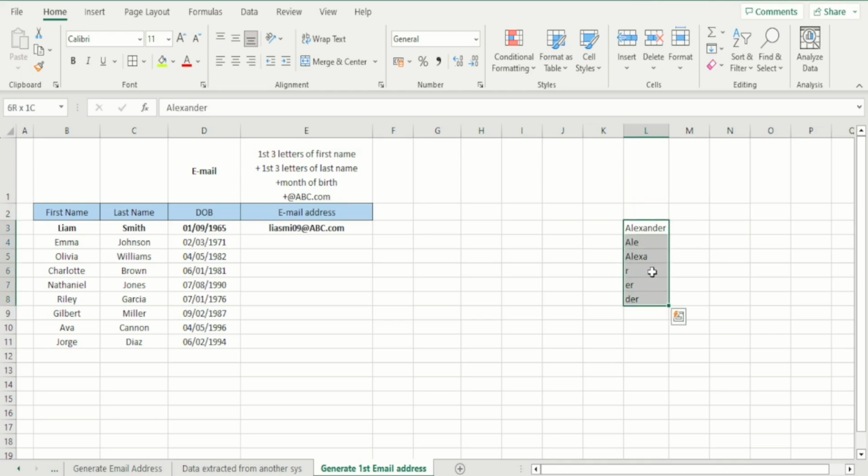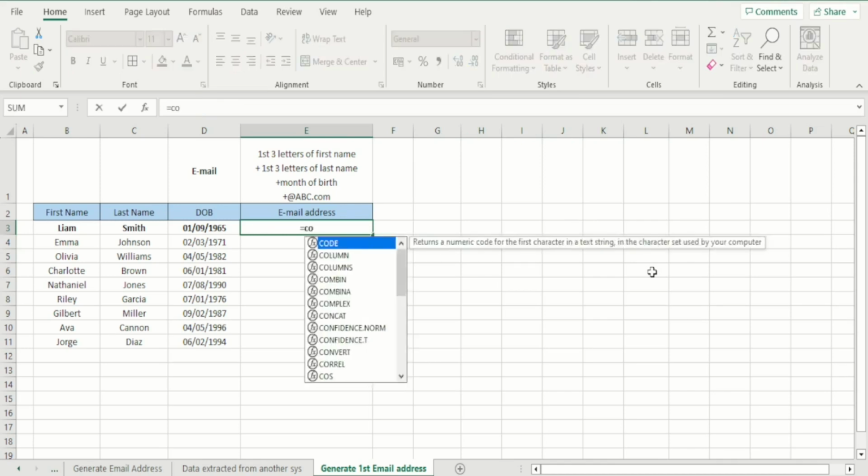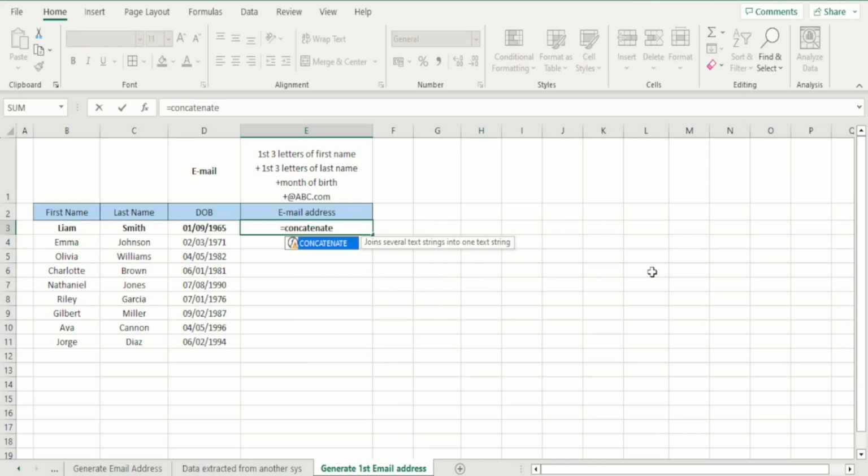Okay, now how do we utilize this? Out here, for instance, we want to generate this information right here. In order to do this, let's say we do CONCATENATE. And what do we want to concatenate? The convention is the first 3 letters of the first name.